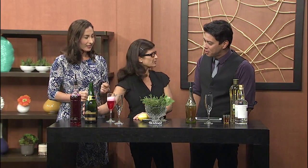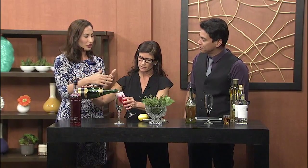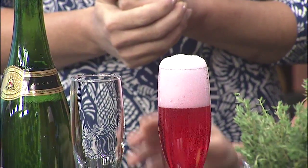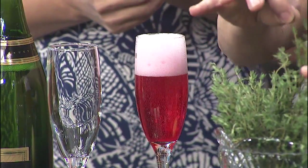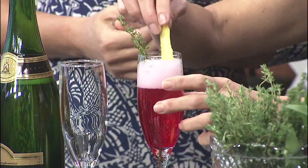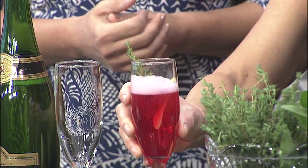We already opened the champagne, so you've got the pop and the bubbles. Just add your champagne on top — look how beautiful that is! The blackberry and sage are in there, and you can add a little thyme and a lemon twist for garnish. Doesn't that look pretty? The bubbles make it look like it's just dancing — it's a party.